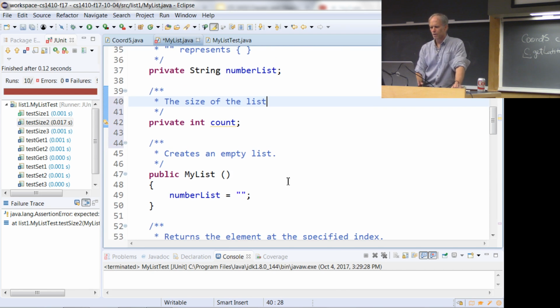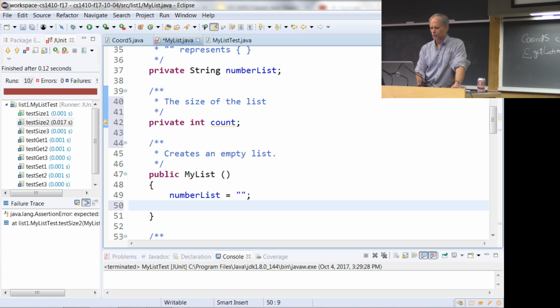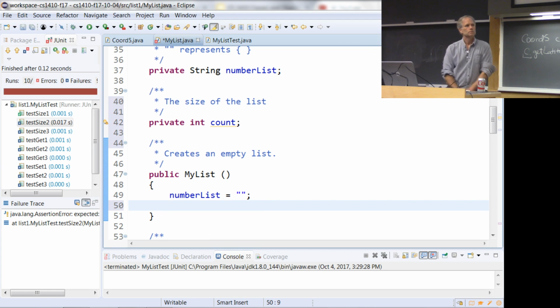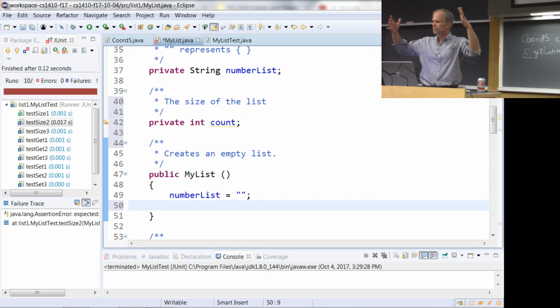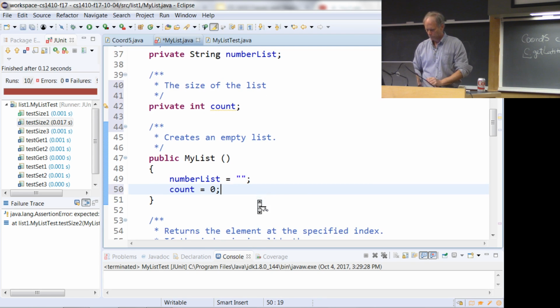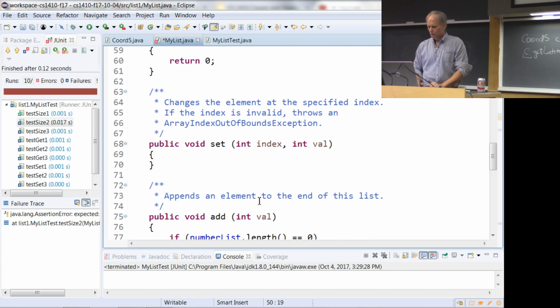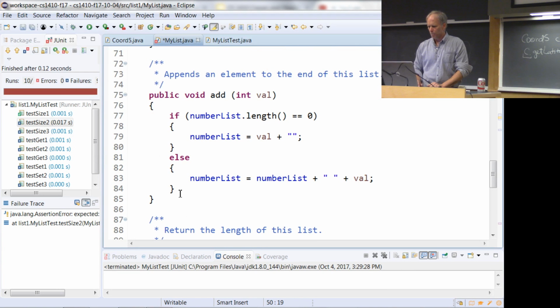All right? Now, we go back. What do we have to change in the constructor? We have to initialize both instance variables. Well, what should the value of count be? You're creating an empty list. 0. Okay? You add an element.